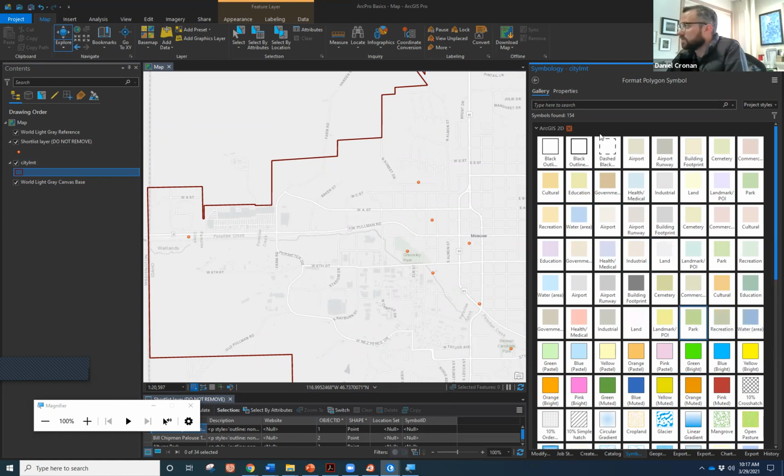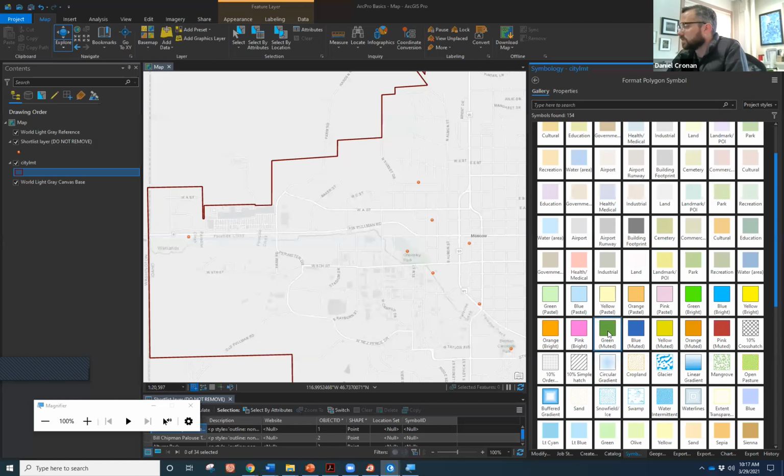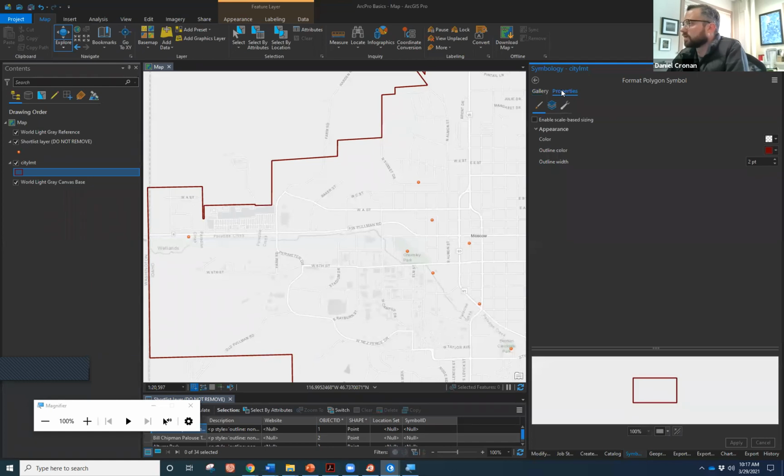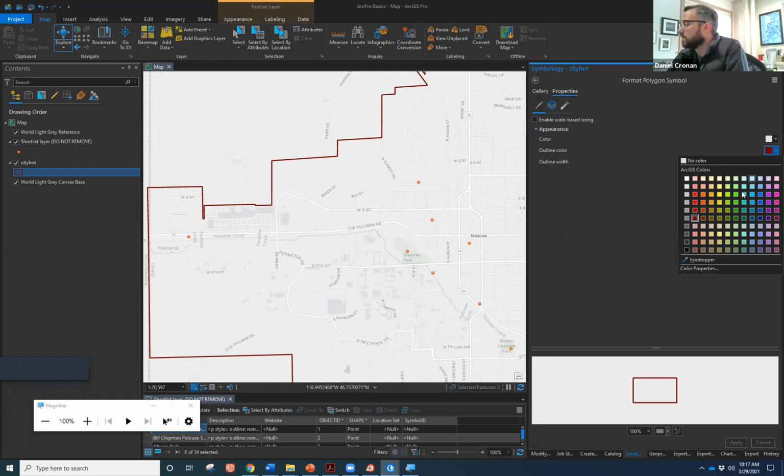So I can use green, or whatever color is already pre-canned with an associated naming convention. If I want something a little bit darker than that red, I can go to properties and specify, instead of this dark red, let's make this cherry wood brown color. That's in ArcGIS Pro's pre-canned color conventions.